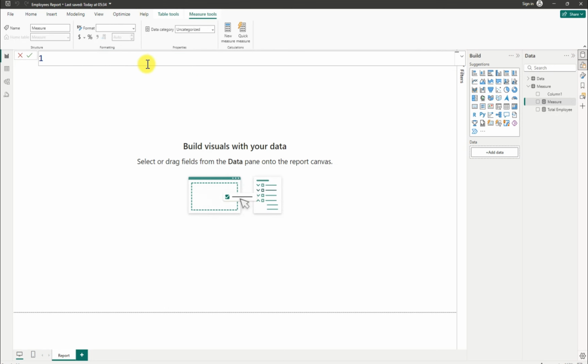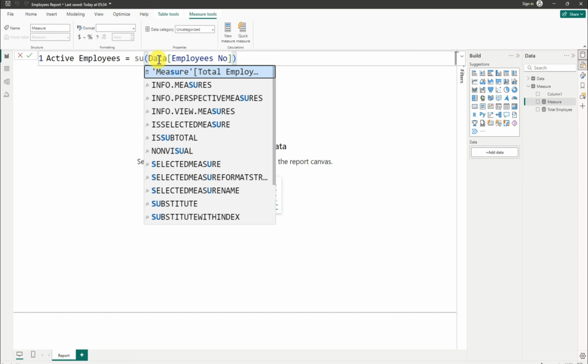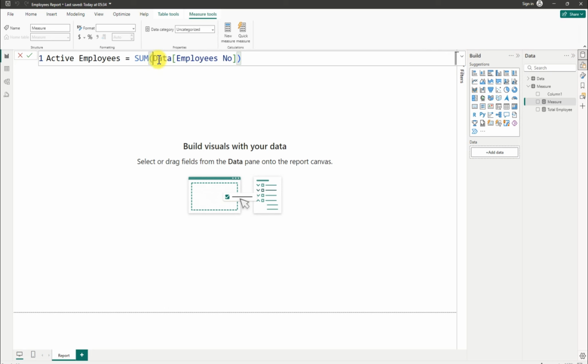I'm just going to paste the one I copied, and I'm going to make it total placement. Active employees. So for active employees, I'm going to have a sum, and it's going to be the sum of placements.